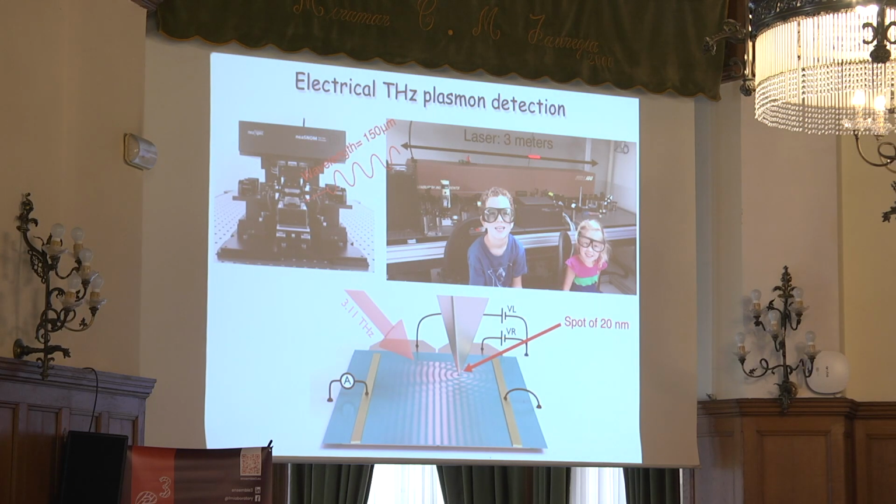But think of it, right? This is the huge gas laser, 3 meters long, coupled into the NEA SNOM. And then locally, a spot of 20 nanometers generating this heat source, right? And then you can see terahertz plasmons. I find it fantastic, right? That this is all possible. We did not predict that this would work.